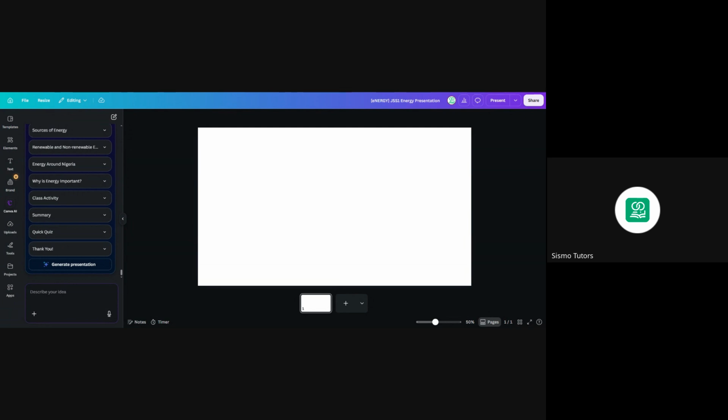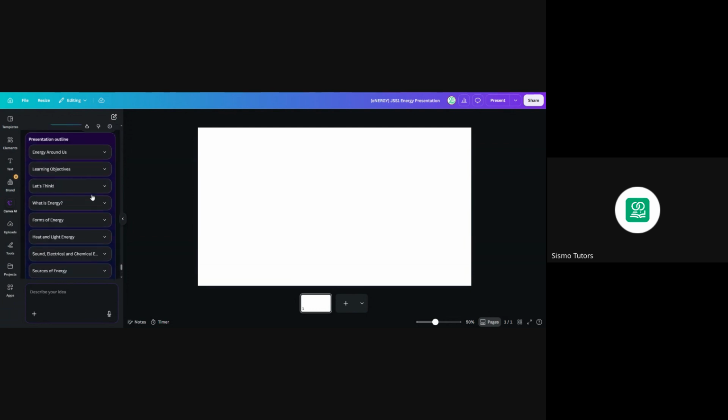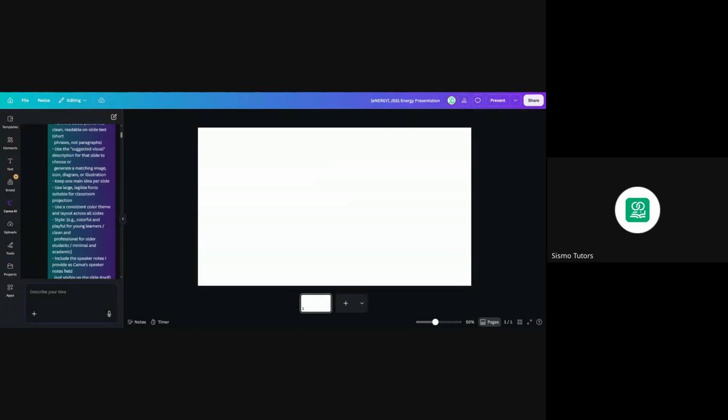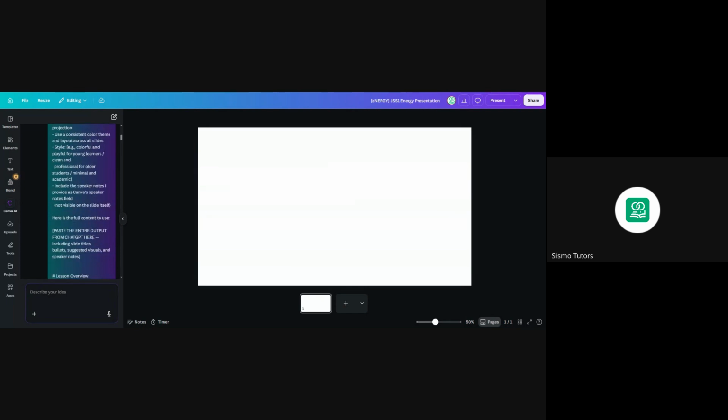What did you paste first on Canva and what was the second? Okay, what I pasted first on Canva was the instruction. If you look, let's go here so you can see what I did from the very beginning. The first thing I pasted there was the instruction I want that guy to take. Instruction first, so he can read it in order. So I said he should create so and so and so. And then under it, I said, here is the full content to use. The two documents are on the group already, so you could just check that on the group to see what the prompt looks like.